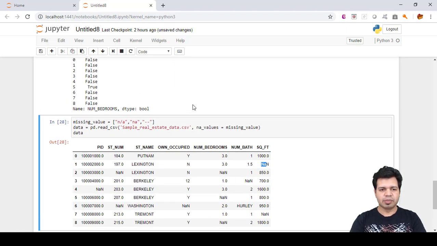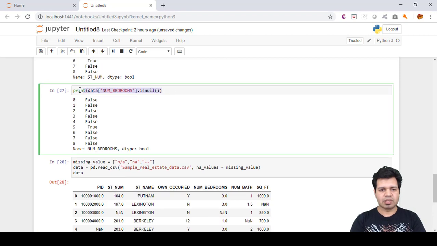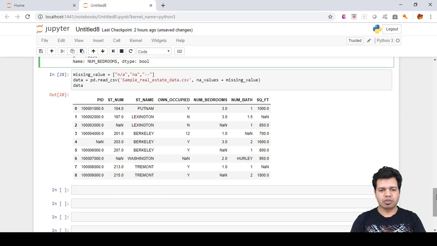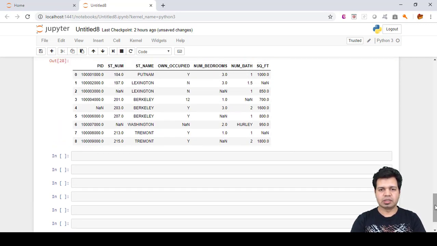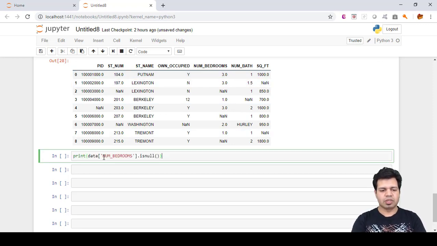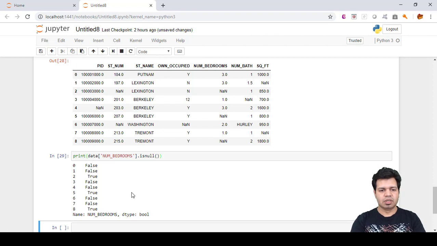And now let me type this command once again to identify how many null values, or missing values, are there in the data set, and particularly for this number of bedrooms column. So let me type this and press shift enter here. Now you can see that the missing values are identified correctly here, and these are represented by Boolean value true, right?